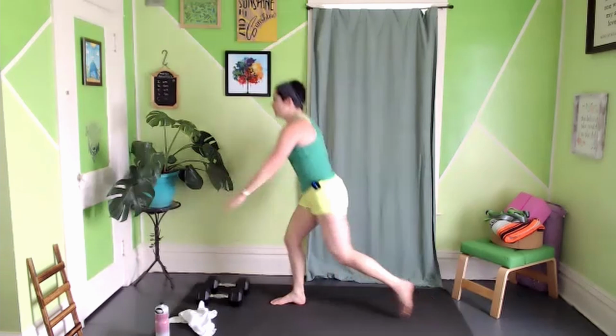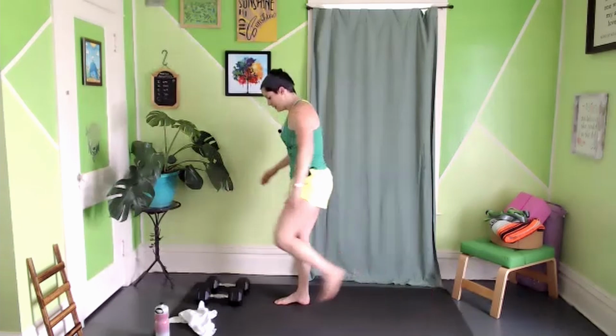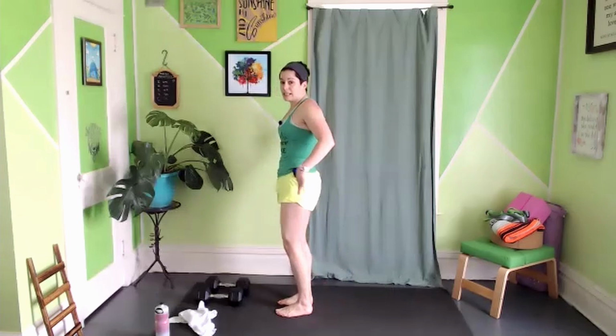Either way, when the leg steps forward or back, both knees are in a 90-90. Your chest stays right over those hips. Your core is strong. Don't pop your ribcage open. Don't extend the lower back.